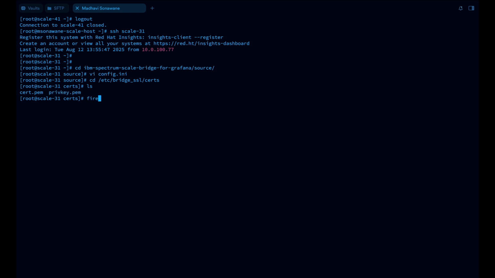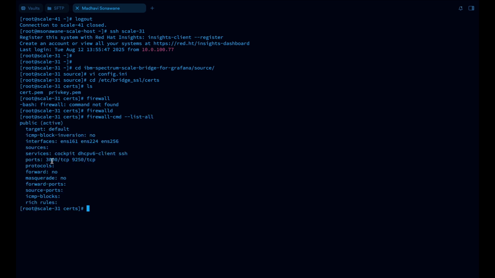Let me check the firewall now. Okay, so I have enabled the firewall, and let me check if I have the port enabled. Okay, so as you can see, 8443 is not there. So let me quickly add that port.